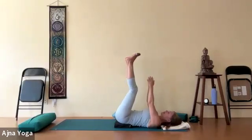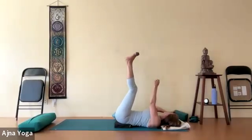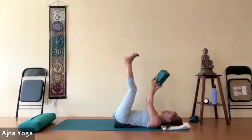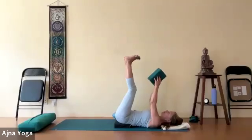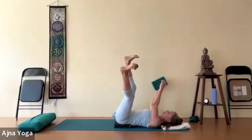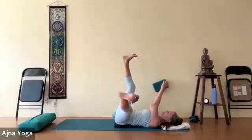Roll the shoulders back. That's it. Please have a little reach for your thick block. We're going to do opposite arm, opposite leg out to the side, switching hands with the block. So here's what I mean by that. I'd like you to first please have the block in the right hand, arms and legs are up. Bring the right arm out to the side with the block. Bring the left leg out to the side. Now there's an inhale.